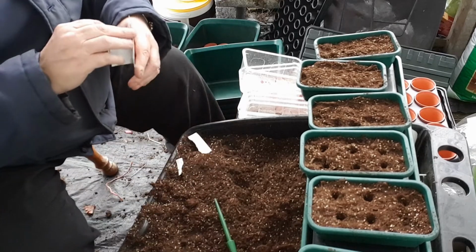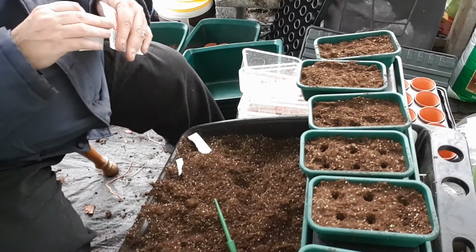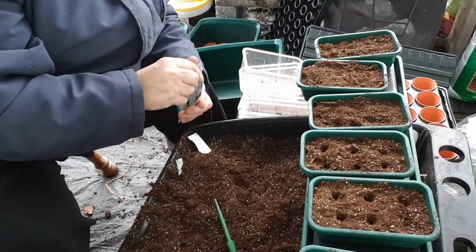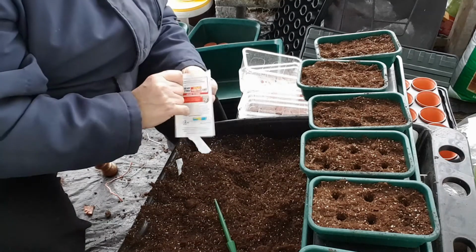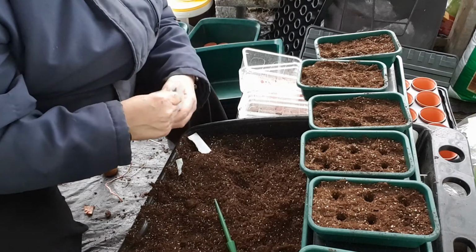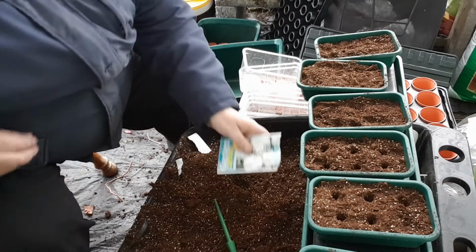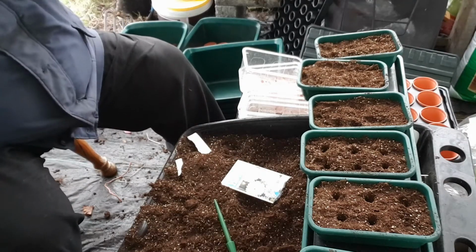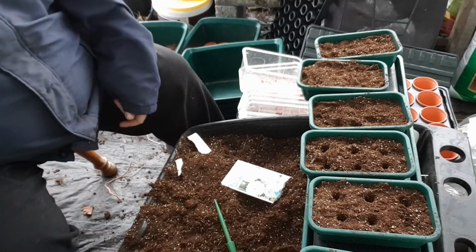I'll take these seeds back indoors because they get damp out here. Plus, we do have vermin occasionally, unfortunately. So, I should have a pen somewhere.